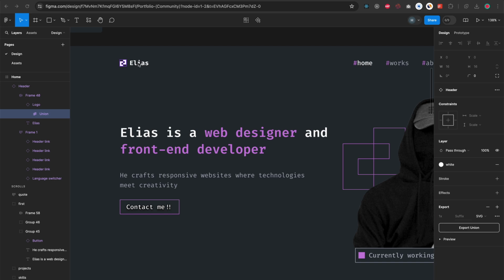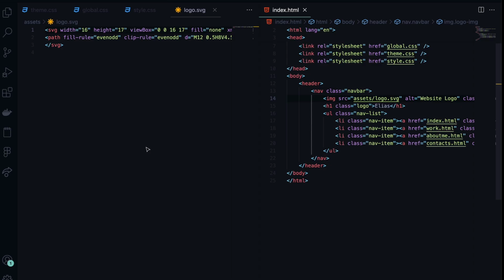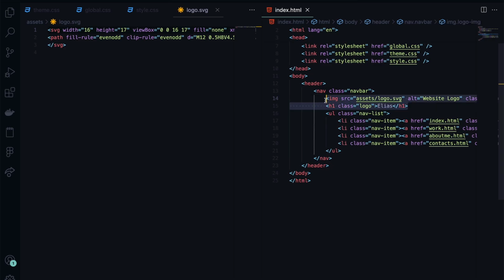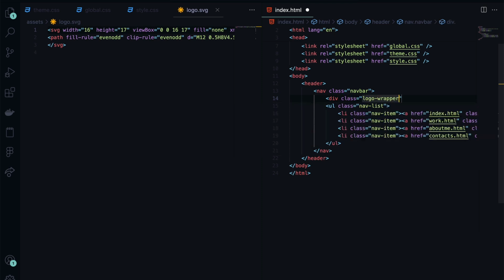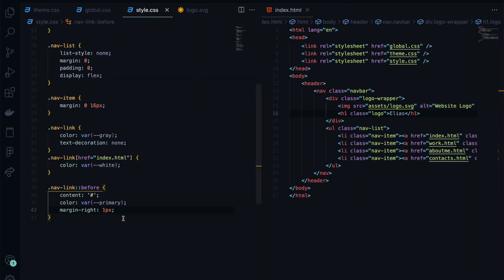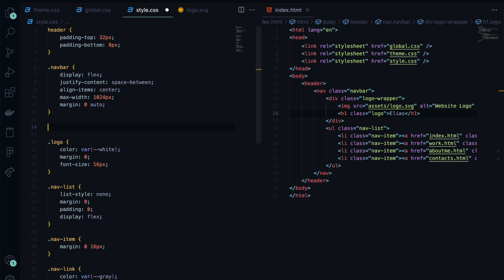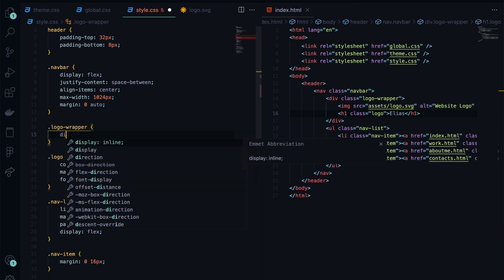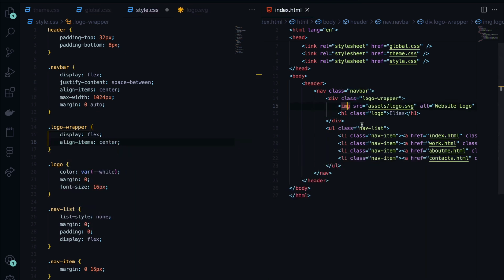But another thing you notice is they are again near each other. This means we need to use flexbox again and we need to wrap them in some wrapper element. And that wrapper element can be an HTML div. We can create a div element, set a class to it to be logo wrapper, and wrap both of these elements inside of that div. Now we can go back to our style.css and select this. Below our navbar, let's select the logo wrapper and set the display property to be flex again, and we will also align items to be center, and this means that both the logo and the image will be vertically centered.